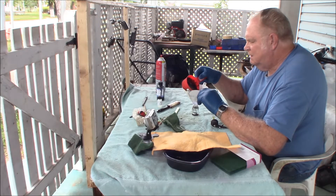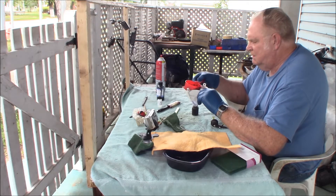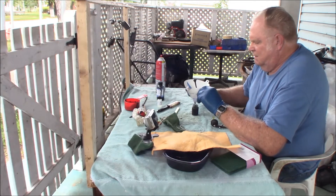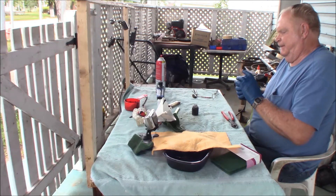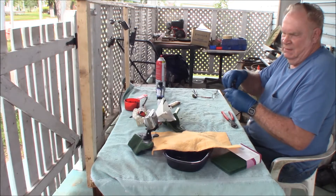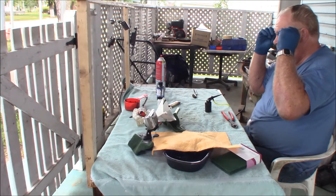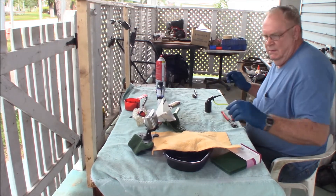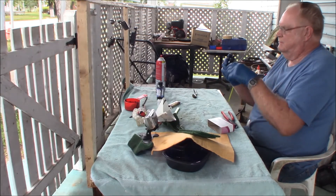Get in there now, get in there now. Yeah, that little bottle there — I don't know, I should have made a half batch. I'll probably be able to paint my garage with what's left over here. All right. Now there is that. I'm going to put these glasses on simply because there's no place else to put them. All right. We'll do a little test run on this thing here.